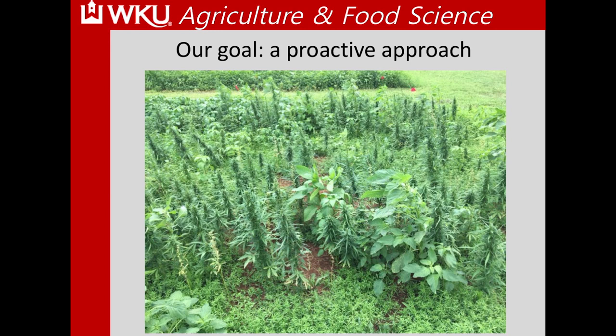We've also had some good stands, so we're trying to take a proactive approach. Now that industrial hemp has become federally legal, we're hoping down the road we can get pesticides labeled to try to control some of these weeds. Being proactive, we want to identify herbicides that might be available to farmers — hopefully get them fast-tracked and labeled and out on the market to help farmers be more successful in their establishments.